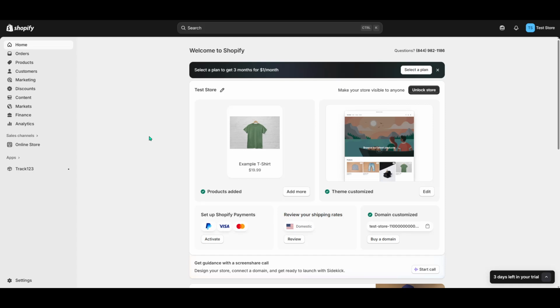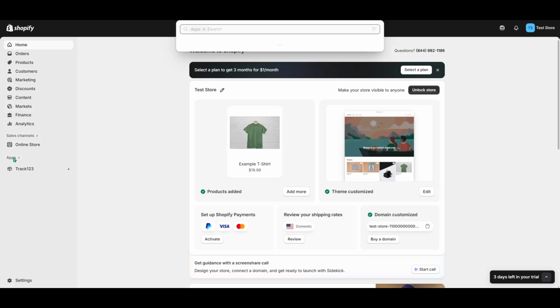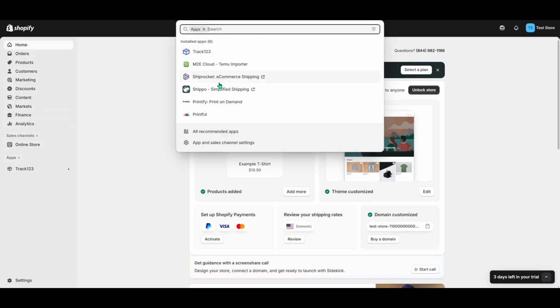To get started, you'll first want to navigate to your Shopify admin. Once you're logged in, take a look at the left-hand side of your screen. Here, you will see a navigation panel that lists various options such as Home, Orders, Products, and so on. For the purpose of removing an app, you'll want to focus on the option labeled Apps. Go ahead and click on Apps, and this will take you directly to your Apps page.